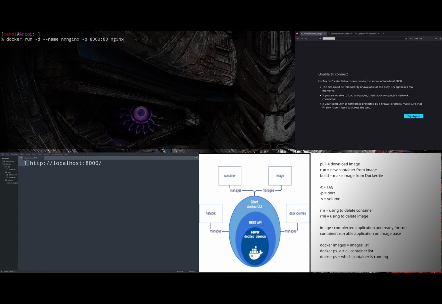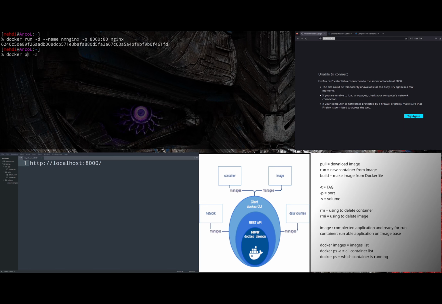If you want to run the Nginx image on port 8000 on localhost, with the name nginx as the container name, it will run in the background. Let's do that.